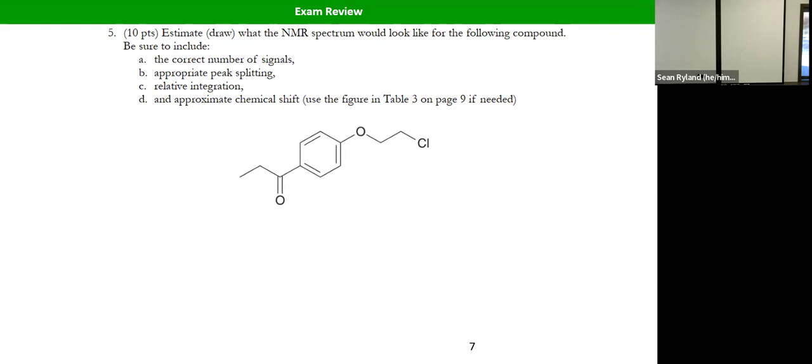And then relative appropriate peak splitting, remember we're using that N plus one rule, right? Nearest neighbors plus one. So for carbon A, it's got two nearest neighbors, so we would see a triplet. And the integration would be three, right? So three hydrogens with two nearest neighbors. So starting from zero over here, our most shielded is going to be a triplet with an integration of three. I wasn't picky about how big you drew your integration line. Just show me that integral symbol with the number next to it was all I was looking for.